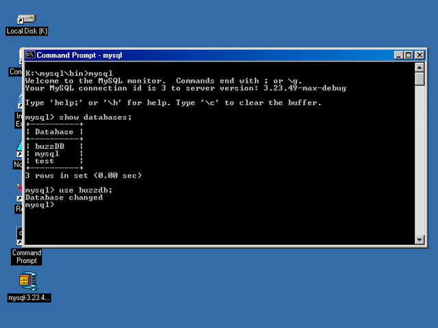The first thing I want to do is show you that there is also a show tables command, just as there is a show databases command. What this will do is list out all of the tables that are inside the current database that we are using. Remember, the current database we're using right now is BuzzDB, because we just said right here to use it. So I'll come in here and say show tables, again use a terminator at the end, and hit enter, and it's an empty set, so we have no actual tables, right? Right. So I guess the first thing that we need to do is create one.